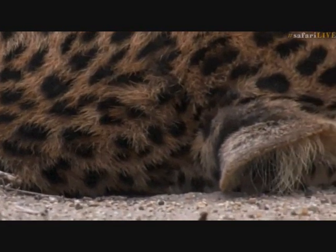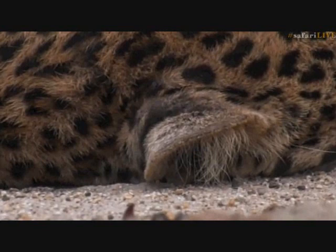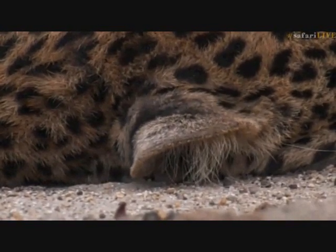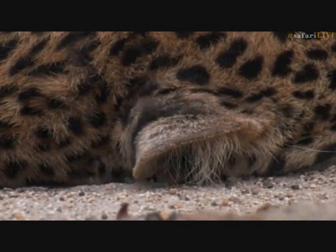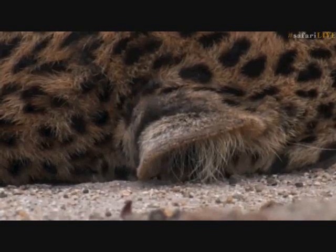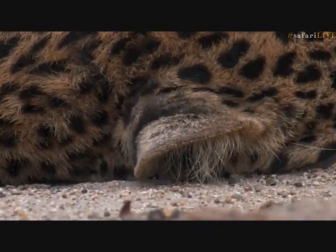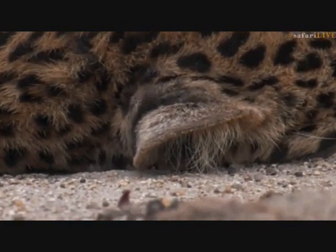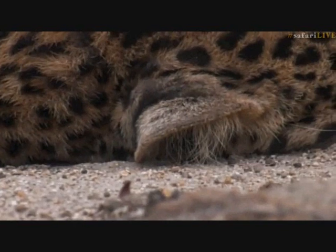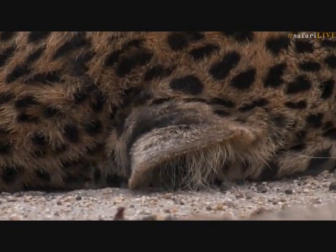Now I think that Hosana, like I was saying earlier, is going to start spending time sleeping. Now this ear over here, VM and I were chatting about it. VM said he noticed it yesterday, but just behind that ear is a lot of raw sections. It looks like he might have had a little scrap with somebody else. There are a few claw marks and bite marks, and so if it was seen yesterday, I wonder if maybe Tundi or Tamba, that little altercation with Tamba the other day, has gotten hold of his ear, because he's got a few little cuts and scrapes there, which is fairly normal for a male leopard.